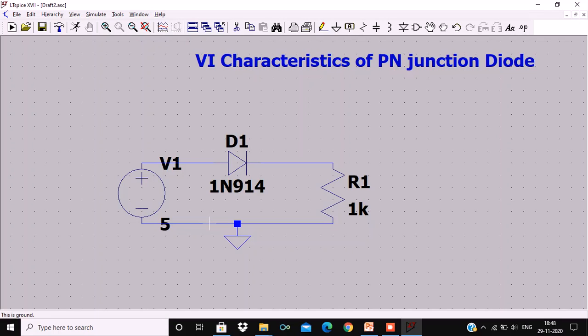Now we want to draw the forward and reverse bias characteristic curve, that is the DC characteristic curve of a PN junction diode. First of all I will draw only the forward bias characteristic curve. So I am clicking on the running man to run it.